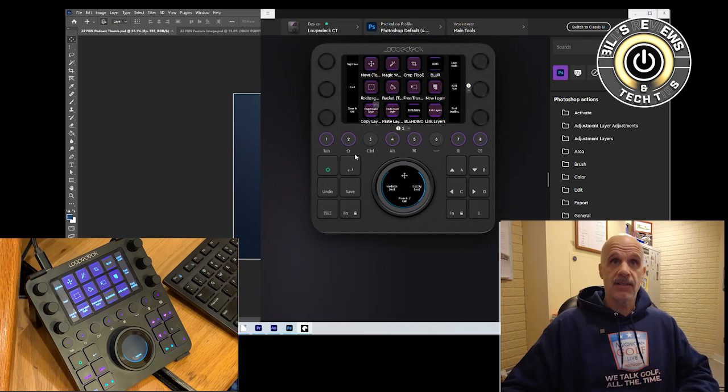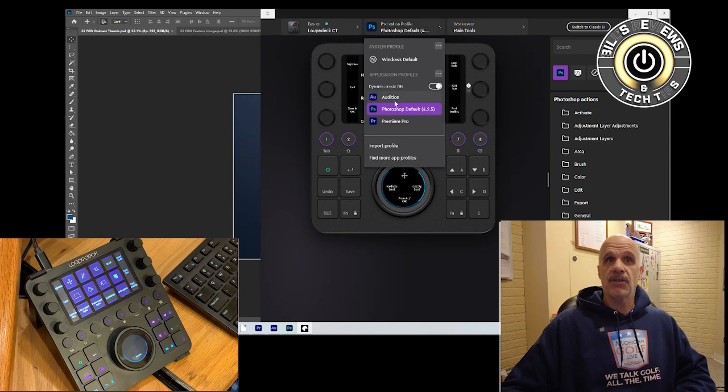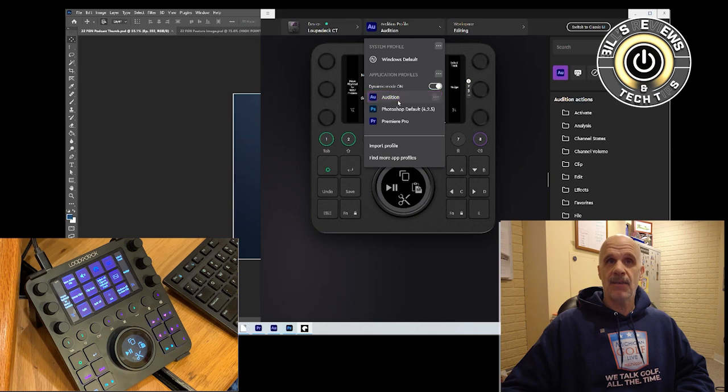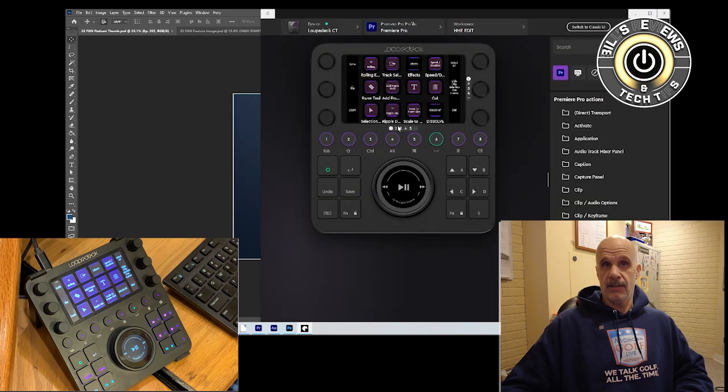Now, this Loupedeck CT is customizable for everything you do in every program. It's wild. So if you take a look at the interface of the CT, I just want you to take a quick glimpse of it here, and then we'll come back to this in a little while. Because for every program you use it with, there's a different interface, and it's all completely and totally customizable to your preferences.